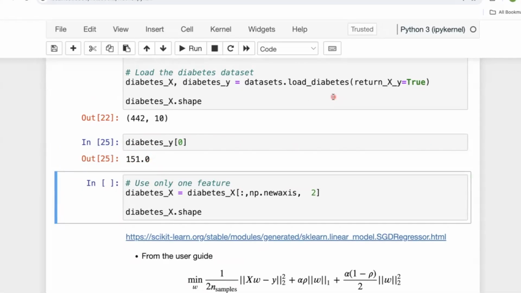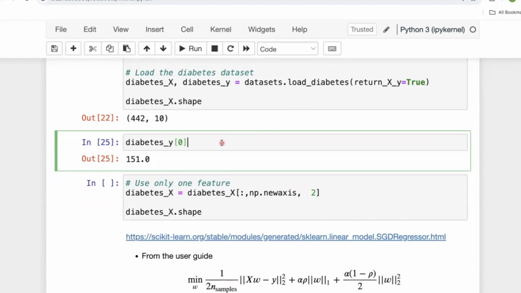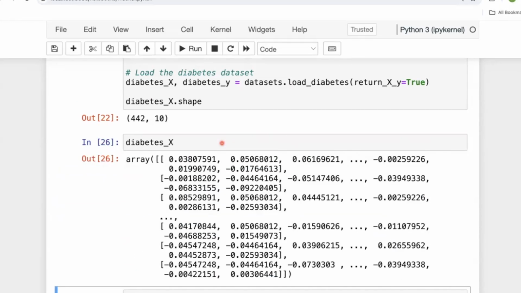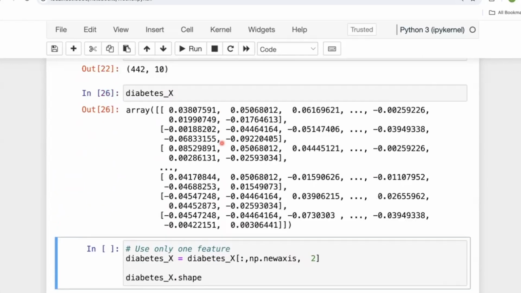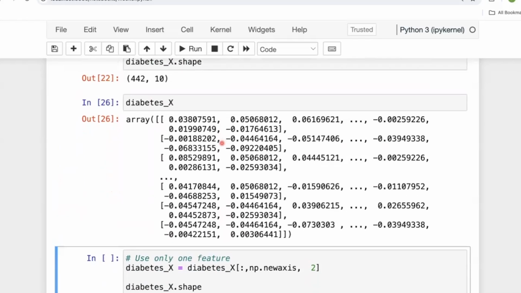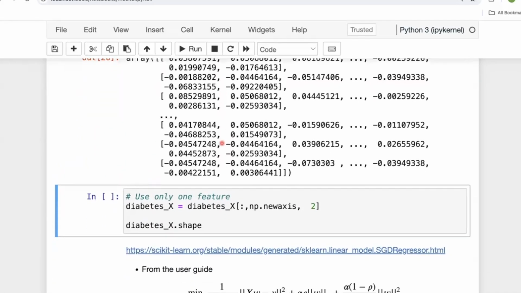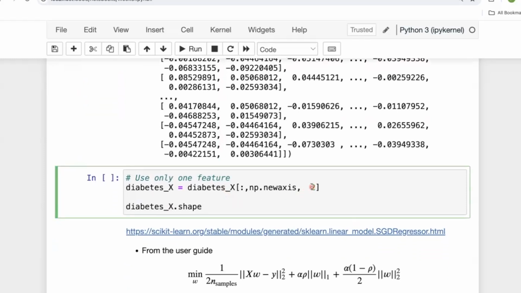As an exercise, I would definitely encourage you to look at load_diabetes in scikit-learn to get a little bit more information. But this is what this dataset looks like in terms of the number of samples, the number of features, and so on. Something else we want to do here, since the goal right now is to visualize models, and we can only do this if we have only one input feature, is to look at only one of these features.